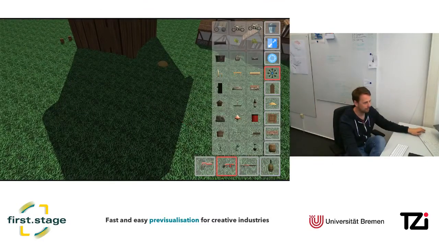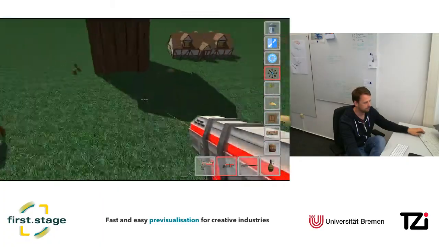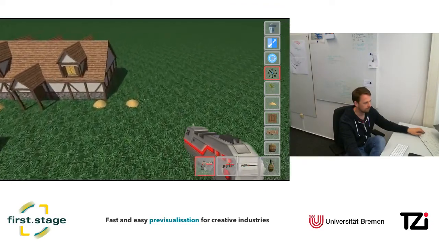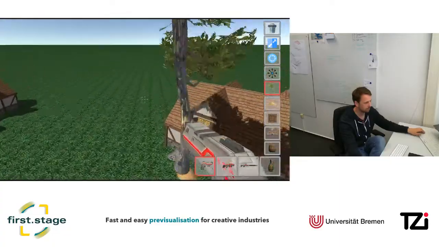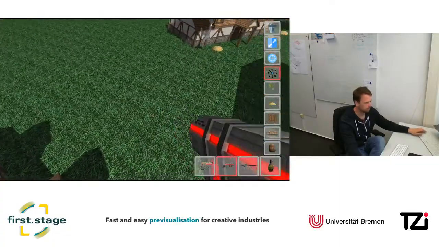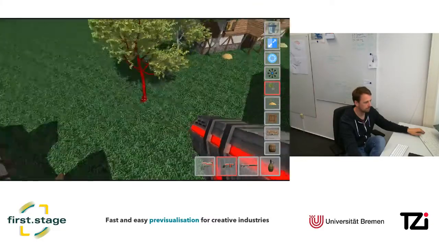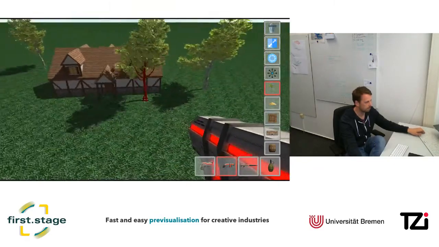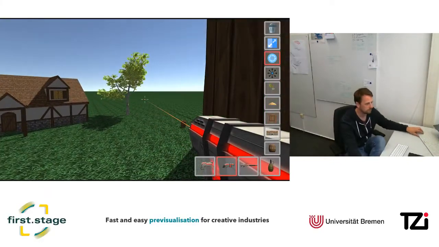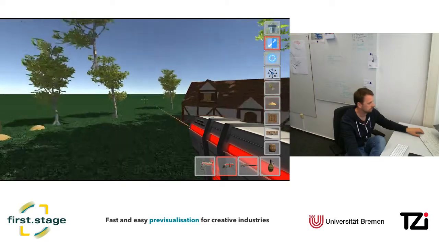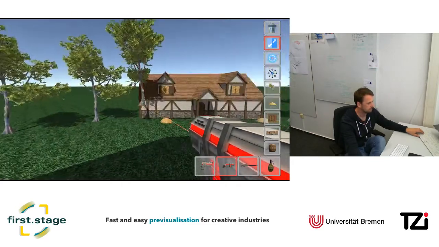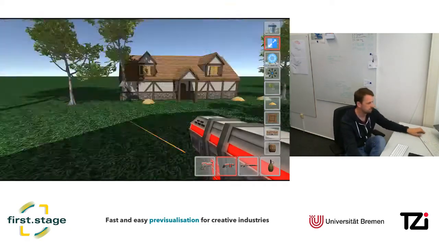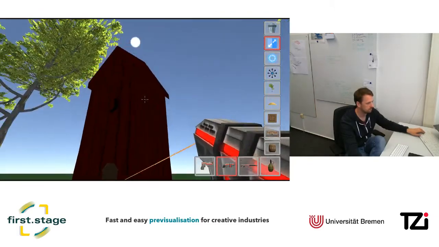So this is a student's project, and what we are trying to see is if this first-person style of interaction with things makes things easier, and maybe you can think about having a first-person mode to build your scene on the PC. So this is with mouse and keyboard, as you can see. And we can have a first-person mode, not with weapons, but actually with tools, and then you can build your scene from above and make some big trees, small trees, and then you can make yourself smaller again and be in the scene and walk around and see how it looks if you would be an actor inside the scene.